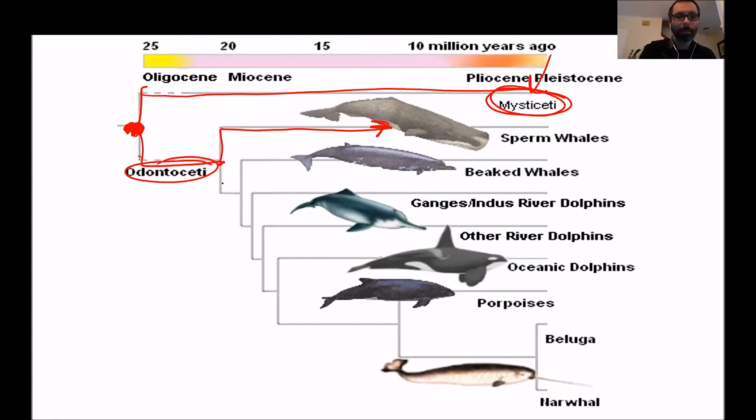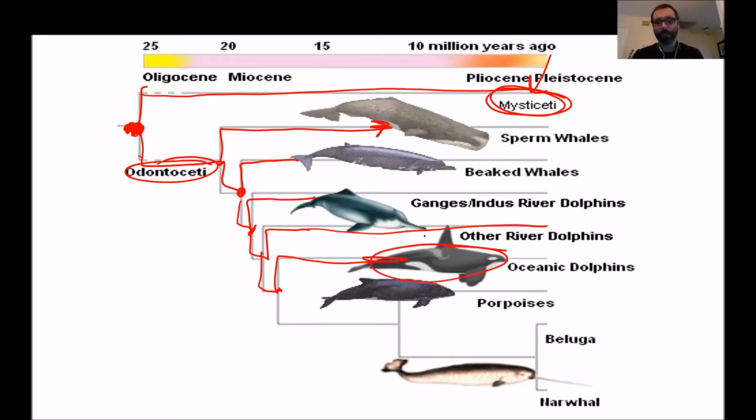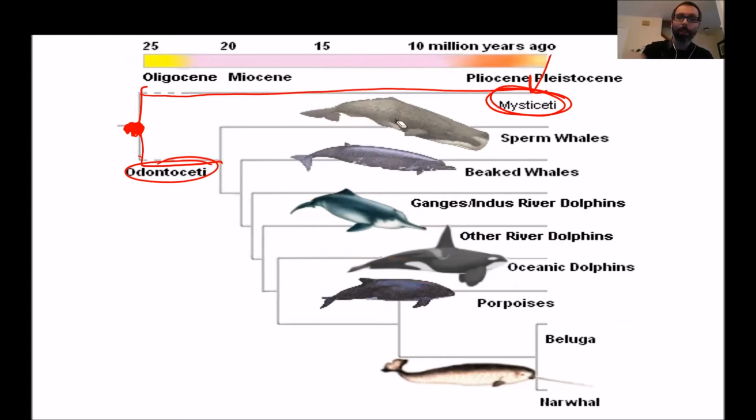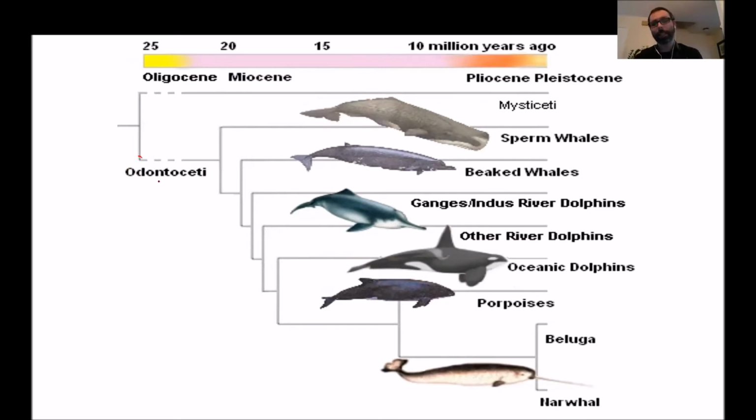And then a group split off to become beaked whales. Those are a little smaller. Then a group split off from that group to become the river dolphins. A group split off from that group to be the other river dolphins. And then you finally get to the oceanic dolphins right here, which of course they use the killer whale as a picture of the dolphin, right? They didn't even show a bottlenose dolphin. So this is all done by looking at similarities in their traits, like do they have teeth or not, and then looking at fossils, which we'll get to soon.